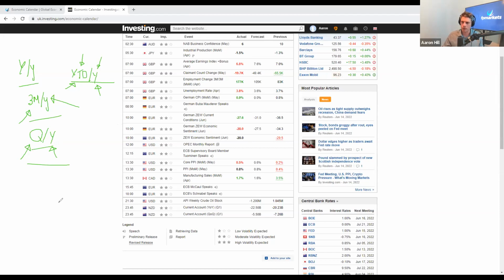Right, so there's something else I really wanted to touch on. There are 3 versions of the GDP, right? I see a lot of new traders get confused with gross domestic product. The GDP is released a month apart. So we have advance, preliminary, and final.